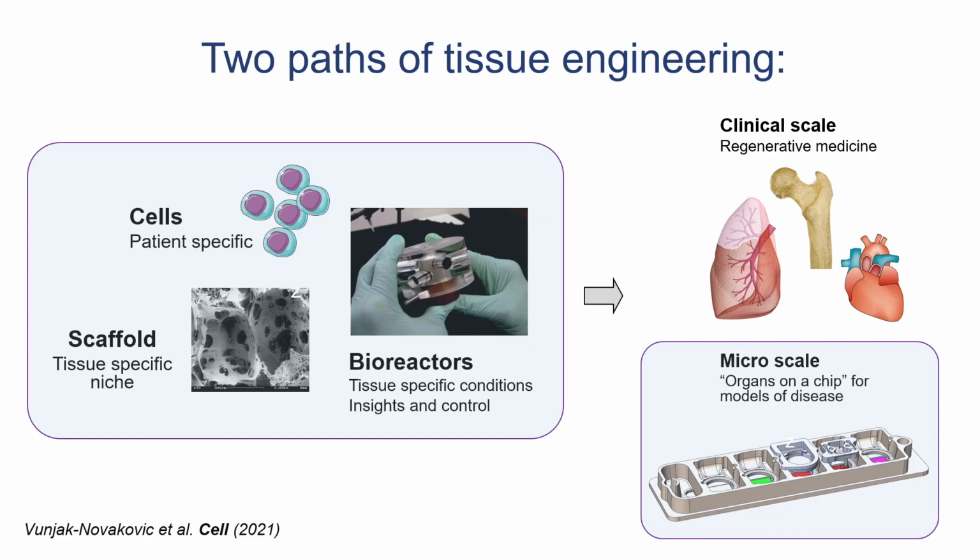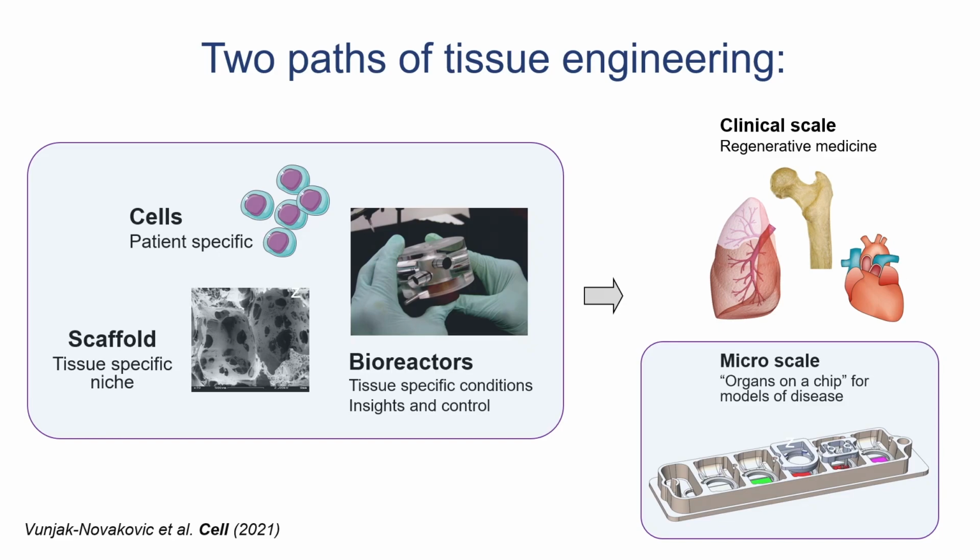So maybe starting from tissue engineering, what it is and where it is going. Pretty much every recipe for tissue engineering has these three components that you see here on this cartoon. They're the cells, which are the most important and central component of every tissue engineering system, because there is no other way to make or maintain tissue but by living cells.